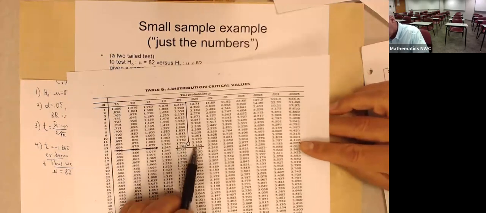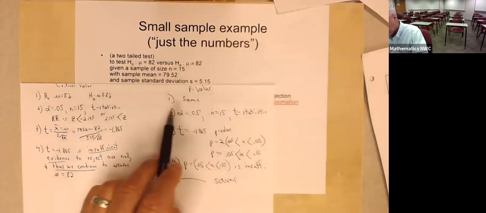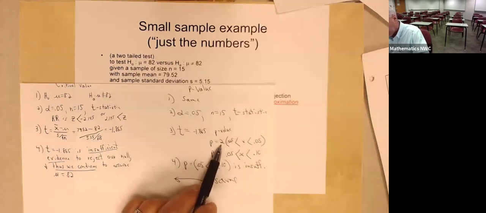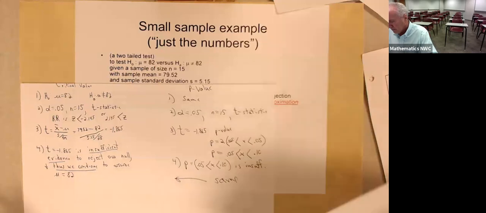This p-value was a little bit trickier again. So I took that 1.865, found that it was between these two numbers, which meant my tail had to be between 2.5% and 5%. Because it was two-tailed, I doubled that. That's a little tricky. We'll have more examples to show that in just a moment.